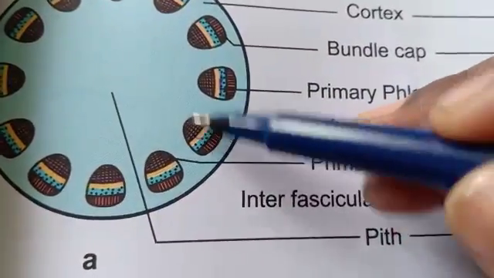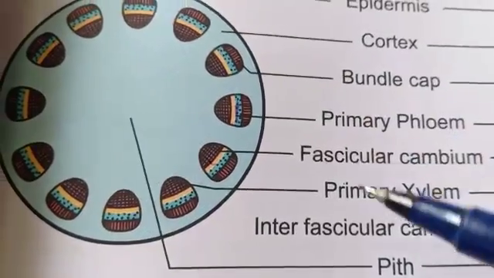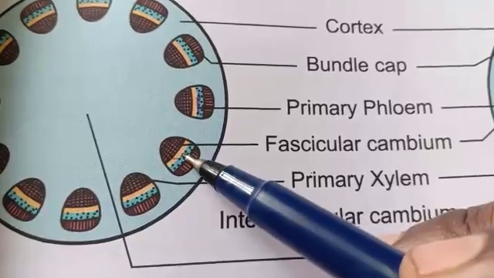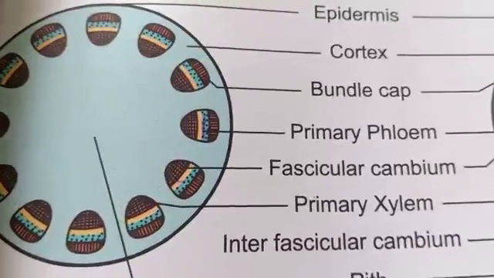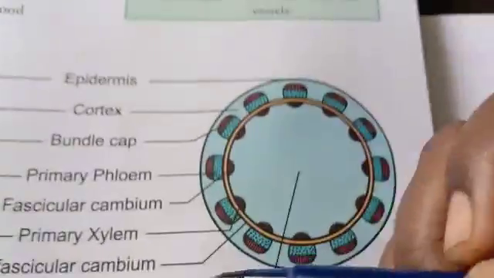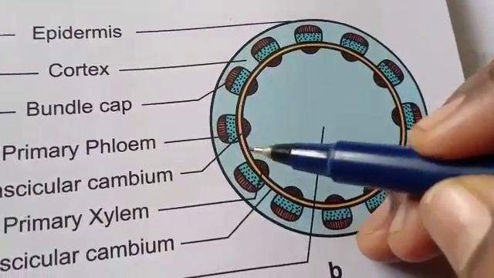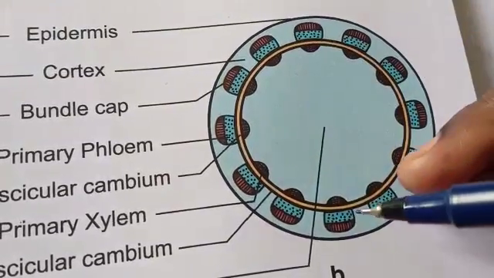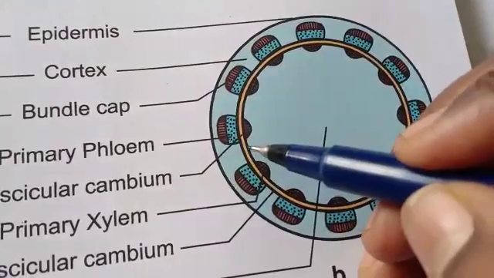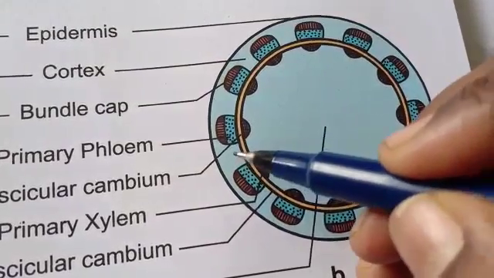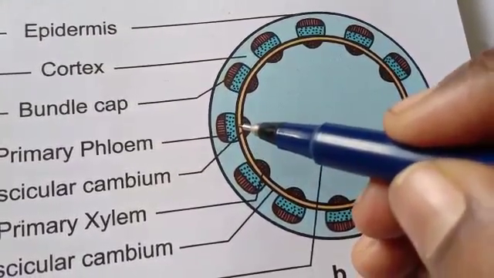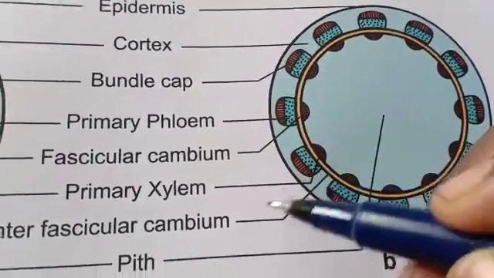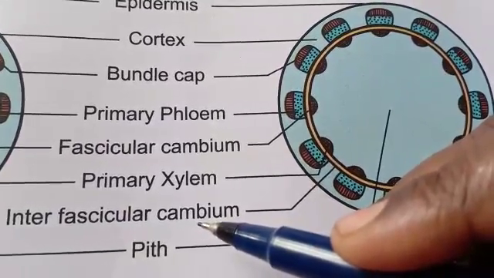Now inside each vascular bundle you have a cambium which is called fascicular cambium. That orange-yellow is called fascicular cambium. As the growth increases, each cambium joins with each other. All the cambium join with each other. Here you have a cambium but not xylem and phloem, but this cambium is a continuation of the xylem and phloem. We call this interfascicular cambium. Is it clear?